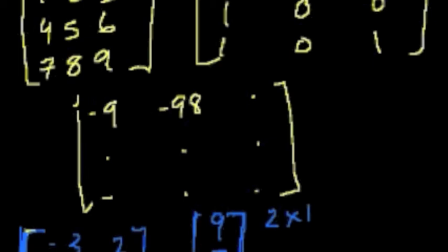And just as a side note, when one of its dimensions is 1, so for example, here you have 1 row and multiple columns, this is actually called a row vector. A vector is essentially a one-dimensional matrix where one of the dimensions is 1. So this is a row vector, and similarly, this is a column vector. And that's just a little extra terminology that you should know.